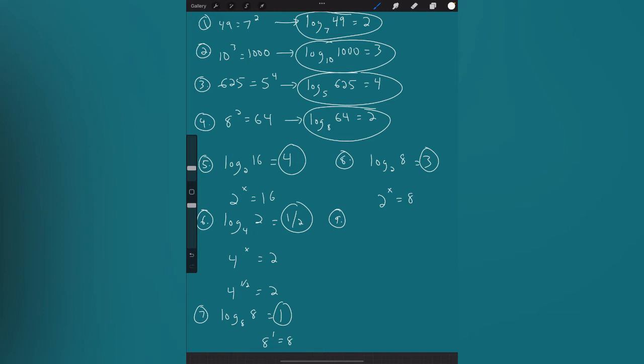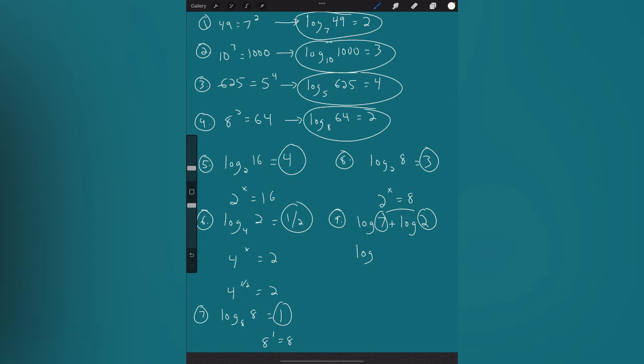Number 9. The directions say to write each expression as a single logarithm. I keep wanting to say algorithm from computer science here. So I have log 7 plus log 2. And it tells me to write it as a single logarithm. Now, when you're adding together two logarithms, you can just combine the logs and multiply these two numbers right here. Okay, so that's all. You can just combine them together.